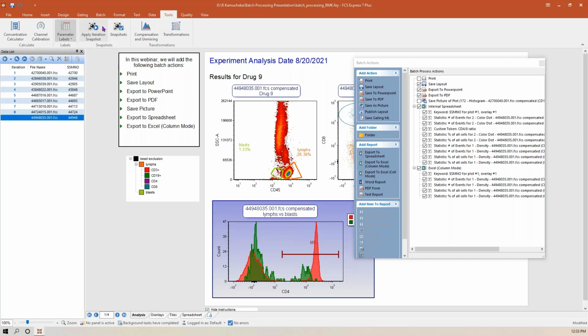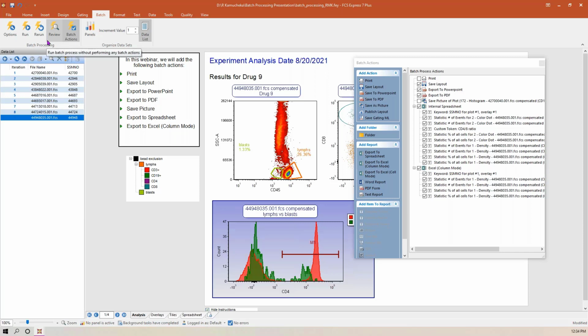Additionally, now that we've gone through those batch processing options, when we want to use the rerun or review, we also want to make sure that we have one of those pause features selected. So what is the difference between a run, a rerun, and a review?